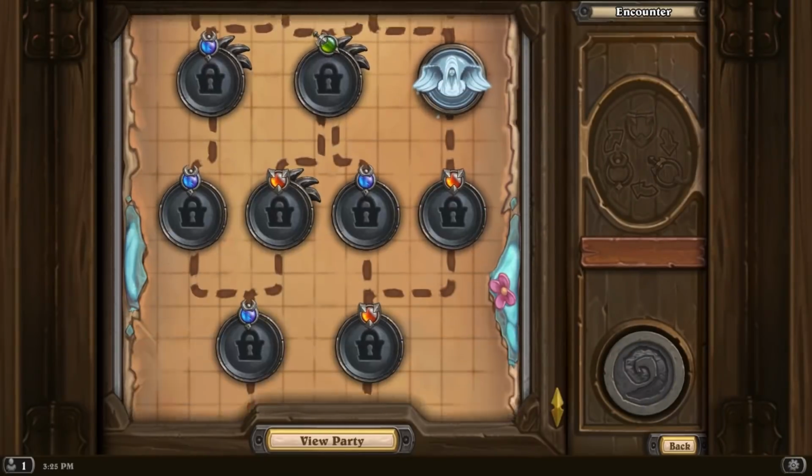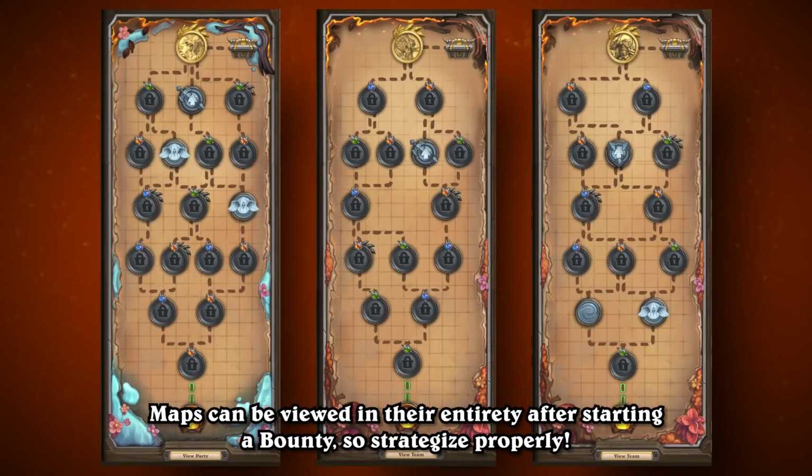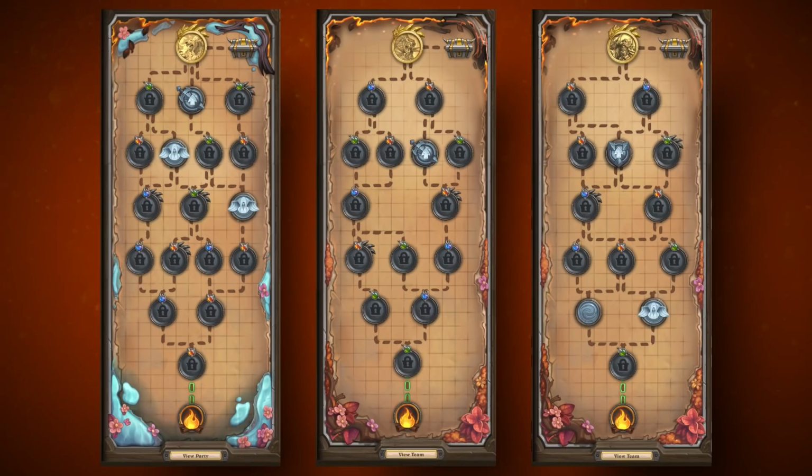You can see the entire map beforehand. The map is going to be randomly generated, but once you get on the map, you can peruse through the map. Note that the green, red, and blue icons represent what enemy you will primarily face there, or who the particular boss of that mini encounter is.